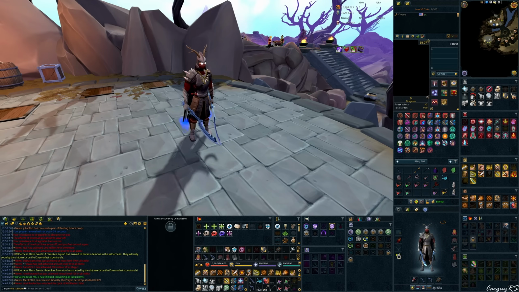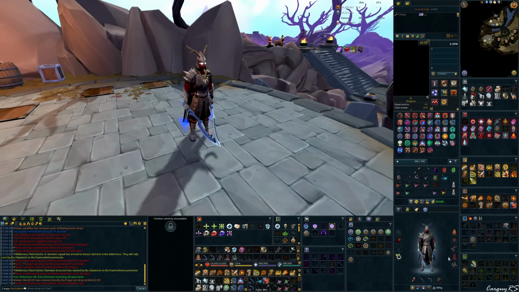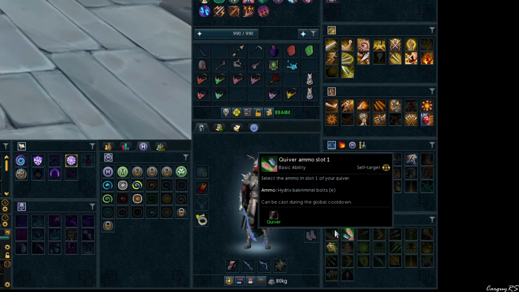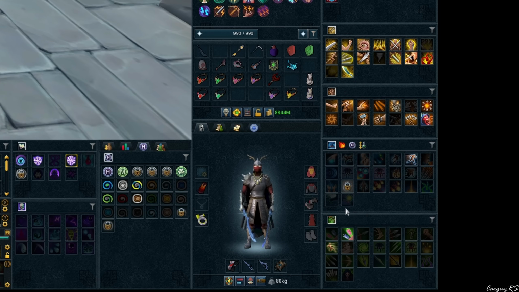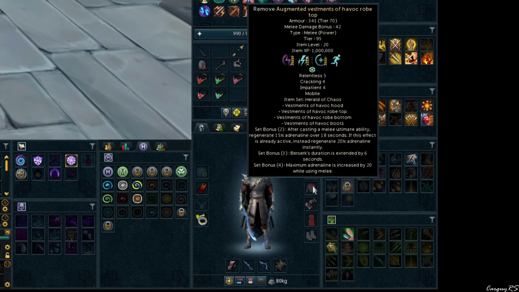So the armor I am using is still Vestments of Havoc. It is still best in slot armor in 2024. However, the one change with it is in the perks that I am using. So I have Impatient 4 Mobile on the top as well as C4R5. C4R5 is not changed at all, but adding mobile to melee gear is a change that I have made here.